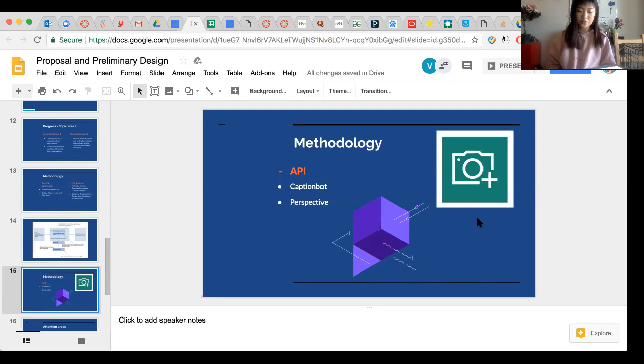Using Caption Bot in our project can efficiently wrap images into meaningful text, which will make the further analysis easier and more obvious. So the next one is the Perspective API, which we use when we generate the percentage score.